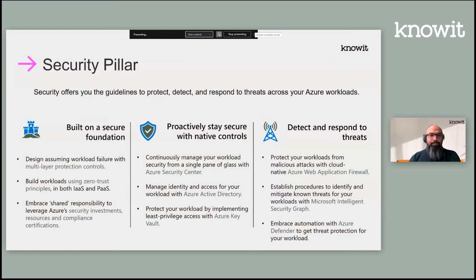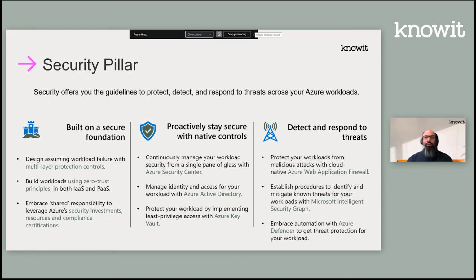The security pillar, of course, focuses on how you build your foundation, how you can stay secure, and how you respond to threats. This pillar basically focuses on the processes and the monitoring and the improvement that can be used to mitigate risk and improve environment consistency.